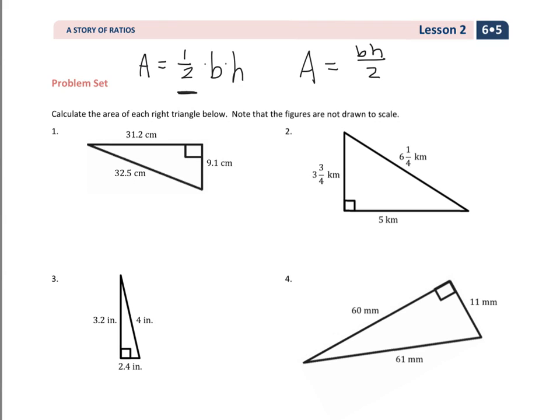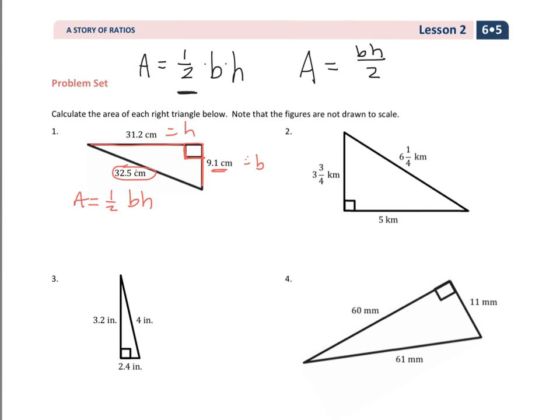So what I want to do for one is the first thing I'm going to do is write down my formula. And I have to identify my base and my height. And I know that my base is going to be right here. And my height is coming up from the base because it makes a perpendicular line segment, meaning it's going to make a 90-degree angle. So that's got to be my height. This is just the measure of the other side of a triangle, the hypotenuse, that we don't really need for area, but it comes in handy to find perimeter.